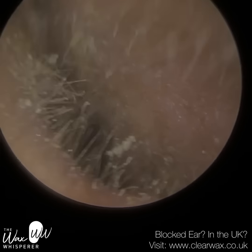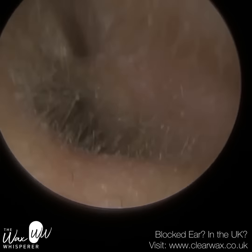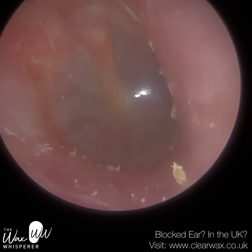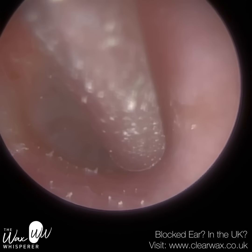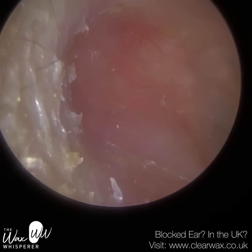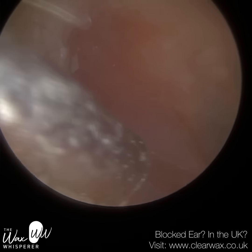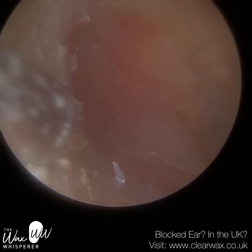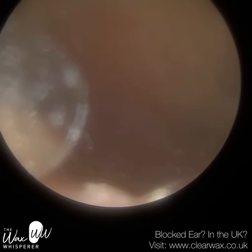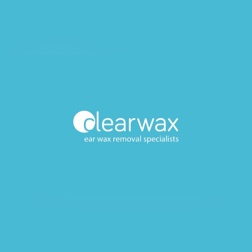So some hairs here. It's the first bend in the entrance where you see the majority of these hairs. Not only do these hairs, they're at the follicle, you've got the sebaceous glands attached. The sebaceous glands secrete sebum, which travels up the shaft, the root of the hair, to the entrance, to the surface of the ear canal. But also they act as a filtration of air that may enter your ear, so it helps to capture, almost like a spider's web, any foreign debris, dust, dirt, pollen. So it has got a protective mechanism there, so a bit of hair is actually good for us at the entrance. Excessive hairs, obviously, not so much, because they can mat against the wax and prevent it from migrating fully.